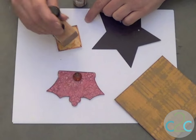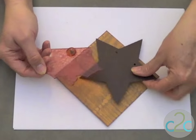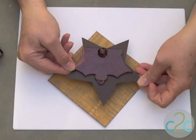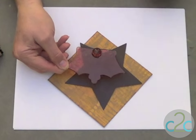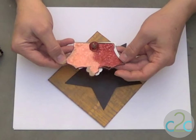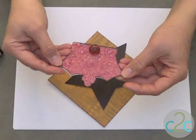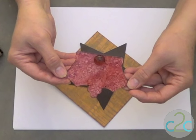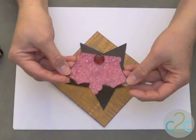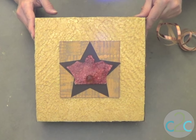What I realized as I started to layer these things together is that on top of the brown you completely lose the color and marbleizing of the crown. That's why I took a sheet of white paper, traced out the crown, and used a little clear gel tacky glue to glue that into place. Now you can see the lovely marbleized bronze texture of the acrylic, and we're going to layer that right on top of the star.